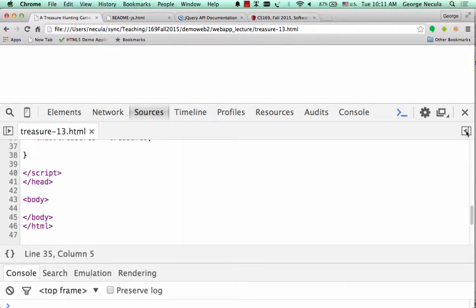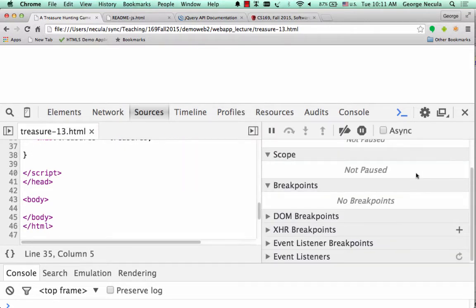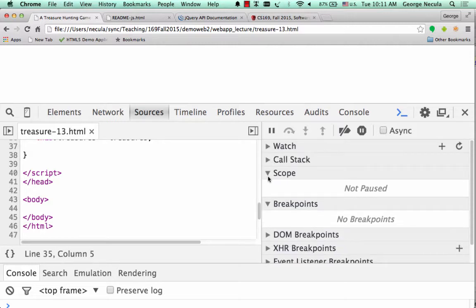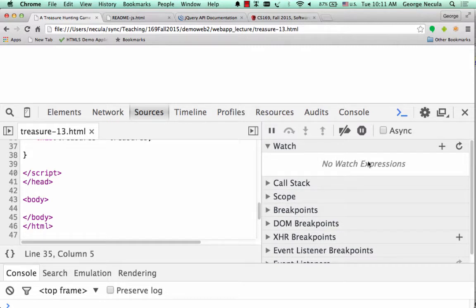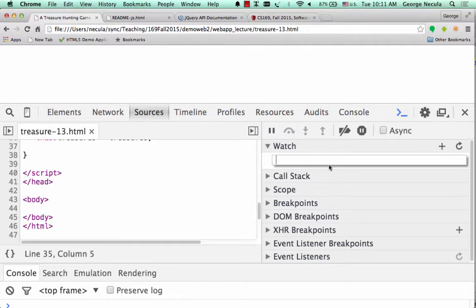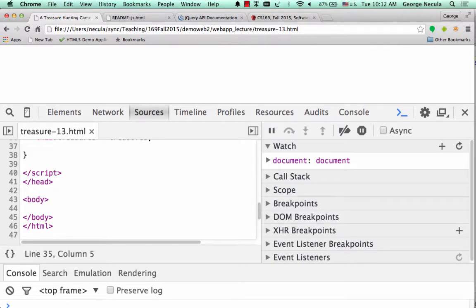I wanted to show you how JavaScript ties with the actual web page. And I'm going to do that by using this watch feature of the debugger. Watch is, the user can configure in there variables or expressions that the debugger will show whenever it stops. And I'm going to use this name called document. Document is a special name in JavaScript, and it refers to the root of the tree data structure that describes the currently displayed web page.